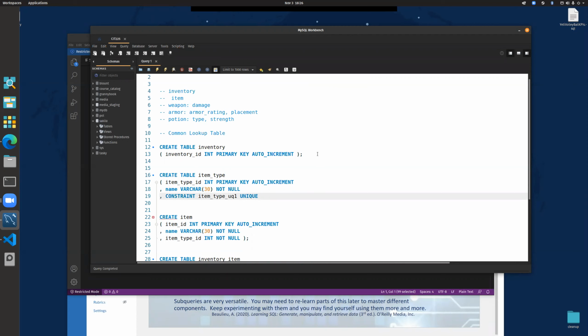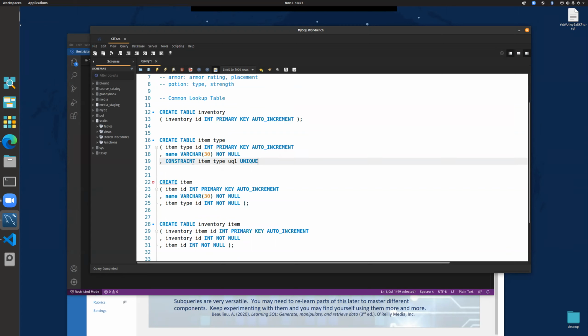You have name in both the item type and item table, so they'll conflict because they're the exact same. Which ones? The item type table and the item table both have the name sections, so you need to figure out another small change you can make so they're not identical. Are you talking about this right here? Right above that. This? Yep. It actually won't be a problem because they're in different tables.